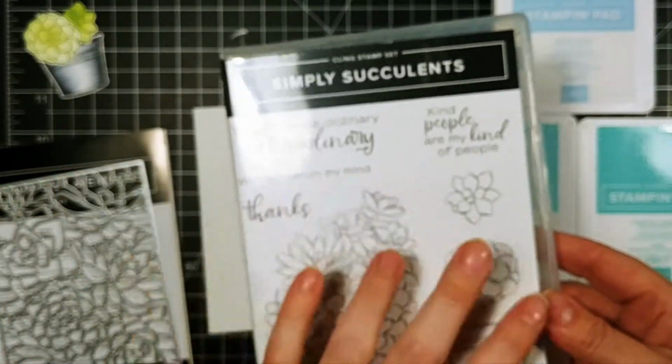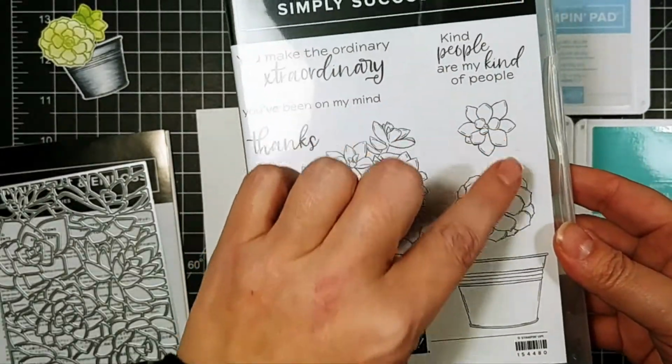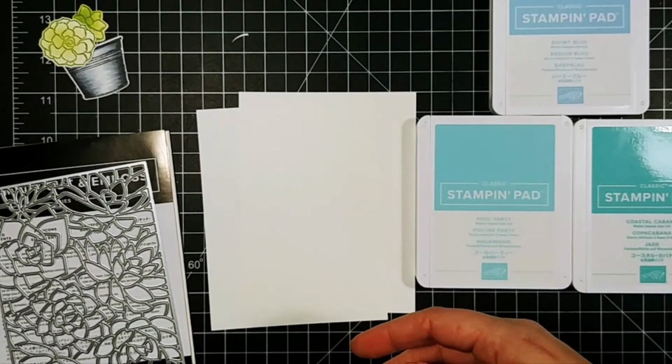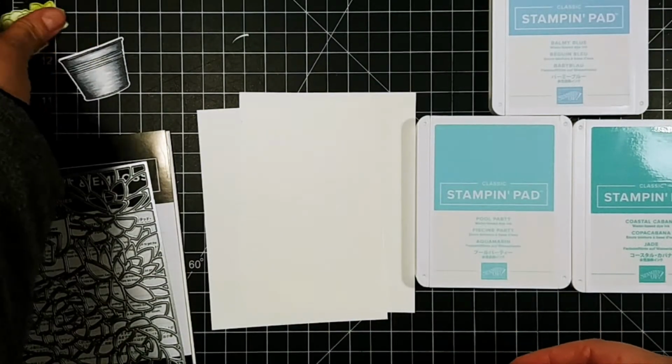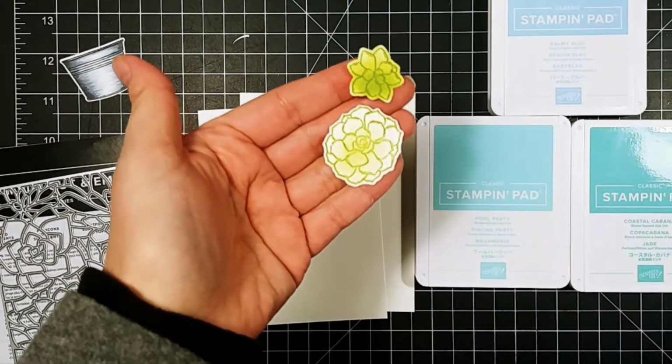So I have already stamped and cut and colored these three images from the Simply Succulents stamp set. I used Granny Apple Green and did some ink blending with one of the new brushes over this to fill it in.